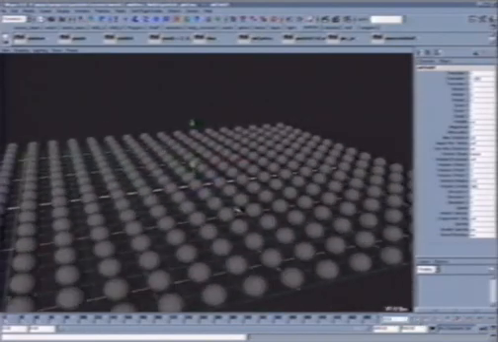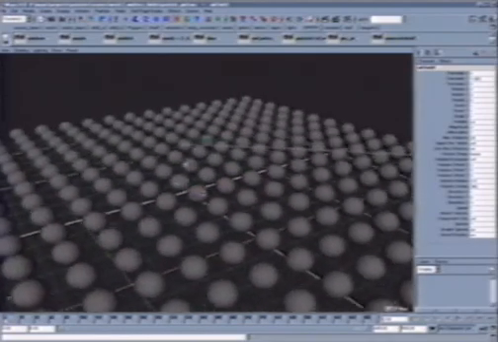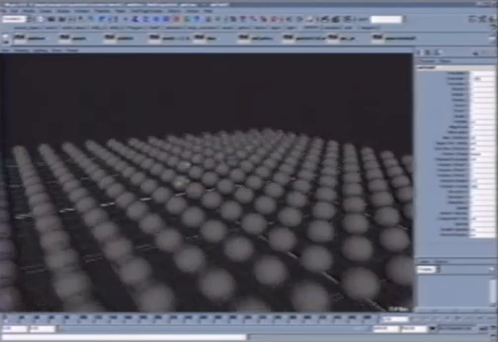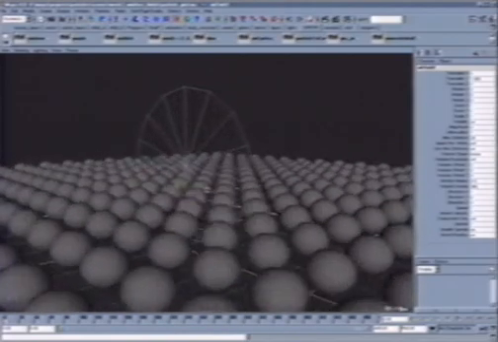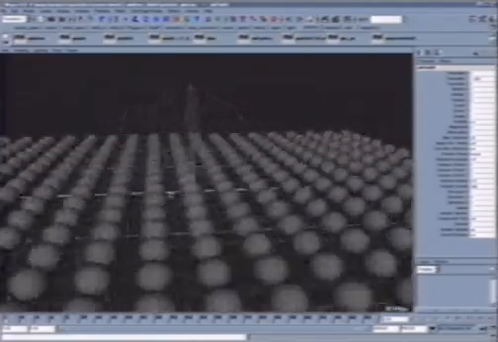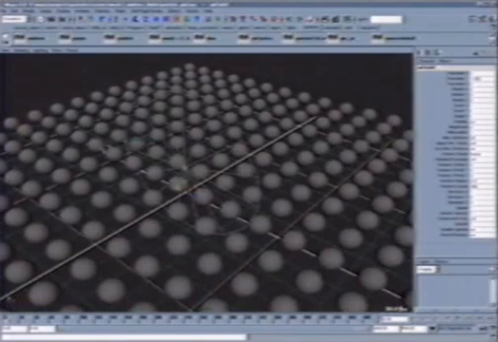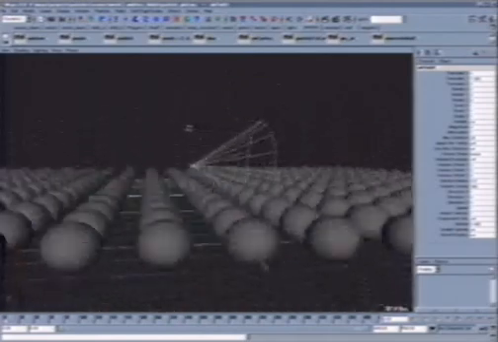And again, we can hit the Show Manipulator tool, and underneath the field, it's hard to see, but there's a little blue circle, and if I click that, it'll run us through some of the different things that can be modified using the manipulator, such as direction, speed, and so forth. Right now we're looking at the spread. The spread has a range from 0 to 1. A spread of 1 is a spread of 180 degrees. But if I start changing that, you can see that I can create a much narrower spread in here.